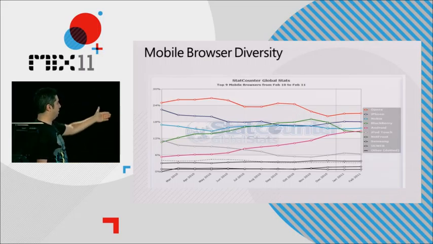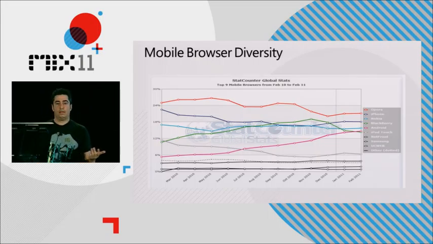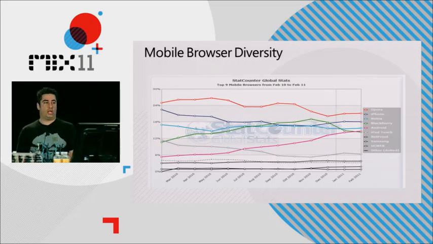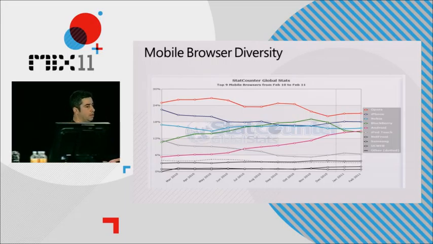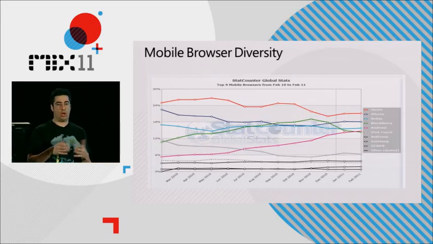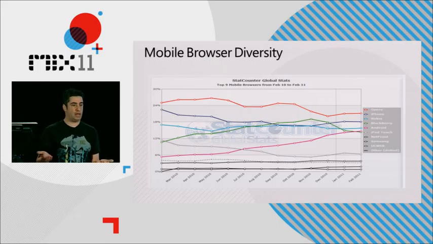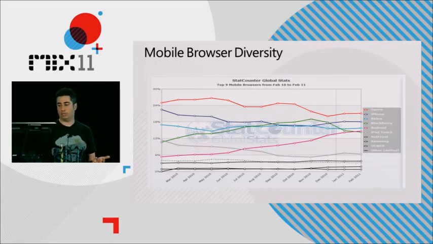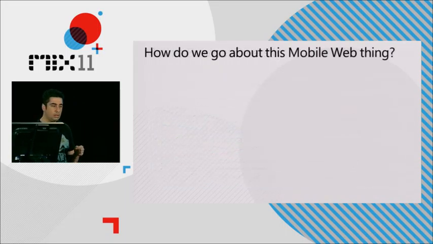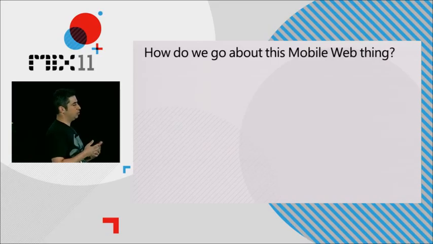Android's doing, they came out of nowhere. They're doing a great job. BlackBerry was doing pretty good, but now they're going back down again, right? Nokia was doing really great. They went down, up. Now they're coming back up. So browsers are changing in the mobile space all the time. Even browsers that supposedly use WebKit, right? There's multiple versions of WebKit out there. And the Quirks Mode guy, PPK, did a great post on that about what the differences are among even the same rendering engines. So these all present challenges that you have to consider when you're building mobile websites.